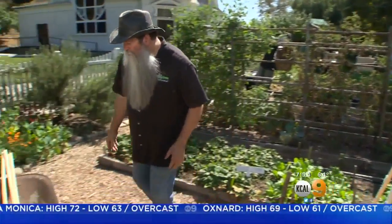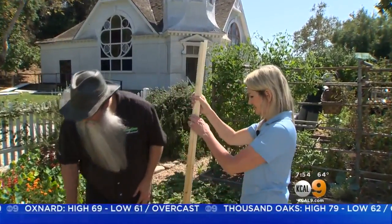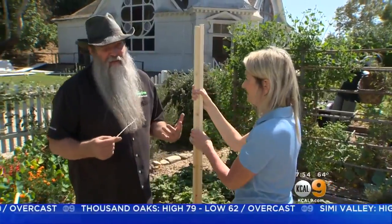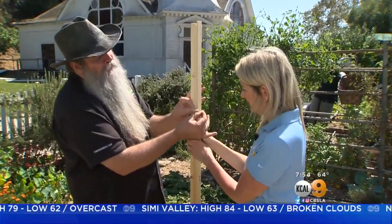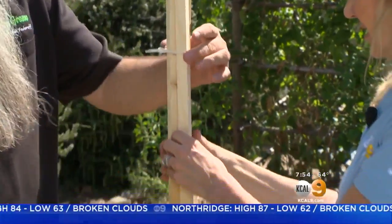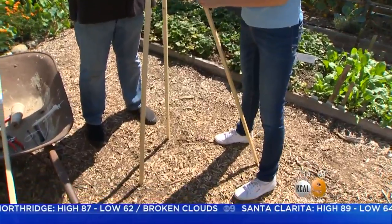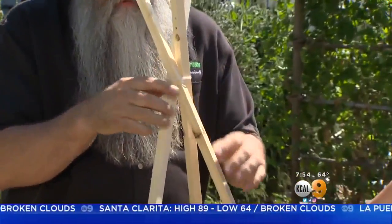Now what we want to do is replicate this on the other side. So we have three more stakes. And by the way, this whole gizmo that we're creating right here — less than $20. In fact, I think it's more like $15. I got these for $1.50 a piece at the lumber yard. We do the same thing: put the zip tie right here, just a little bit, then open that up. You're a master teepee builder! Now let's tighten this up again.